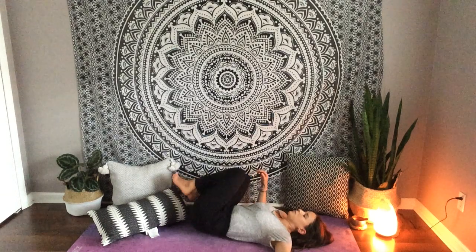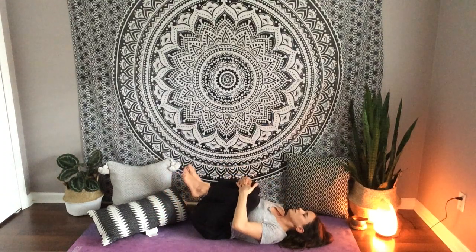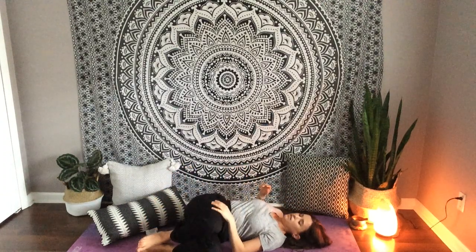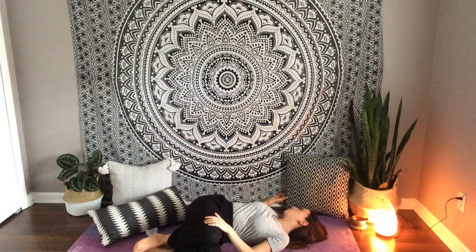Bring your knees back up to center. Give them another good squeeze, and then drop them to the other side. Again, twisting away from them, looking away from them. Try to let go of any thoughts. See if you can just bring your attention completely to your breath.